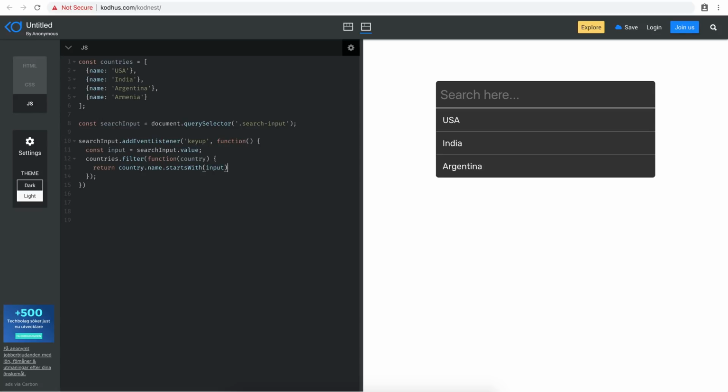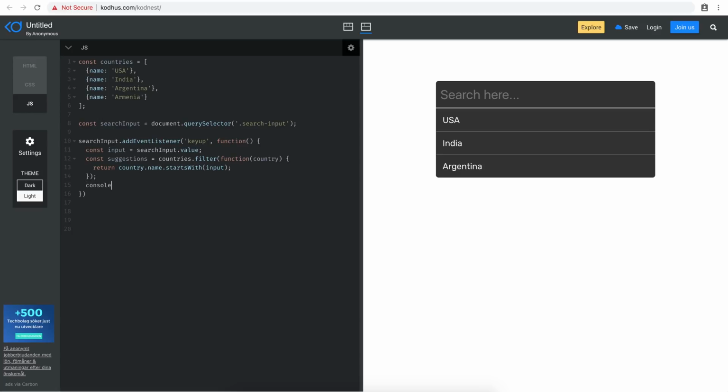our input, right? So basically the filter operation in JavaScript goes over the array that the filter applies to, and you pass a function that gets each country as input, and then what you need to do is make sure that the country dot name, which we know has a name, starts with that input, right? And then I will just put it in another constant called suggestions, right?